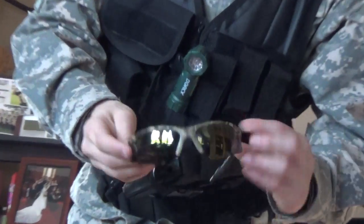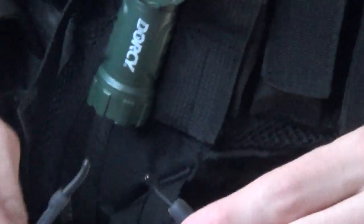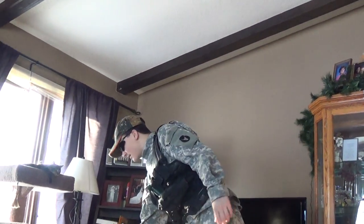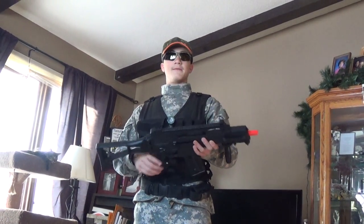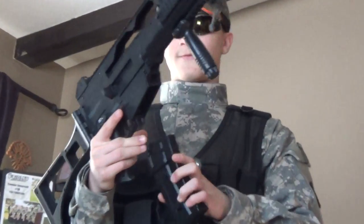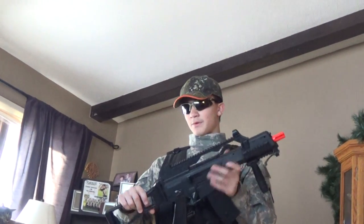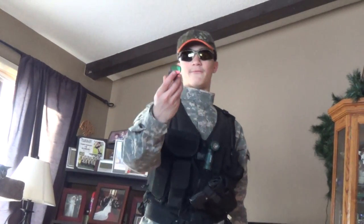These are camouflage. I got these at Gander Mountain. These are about $20. They come with these nice rubber straps so you can adjust to your head so they won't fall off. And then next to the gun itself, right here. This is the H&K G36C plastic model, high cap, 350 round magazine, winder. I got a military grade foregrip on here, nice and sturdy. Normally I have a red dot sight on here. This is perfect. It was $45.